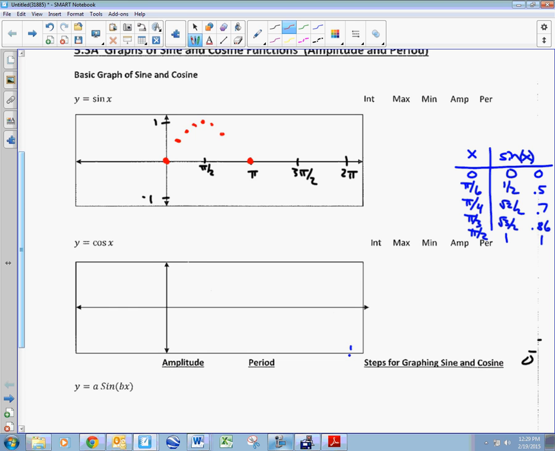And it's going to cover these same values, 1 half, square root 3 over 2, all that stuff. After it gets past pi, look at your y values. What happens to the y values after pi? Yeah, they become negative. In fact, the sine of 3 pi over 2, what is the y value at 3 pi over 2? Negative 1. And then we go back to the y value of 2 pi, which was back at 0. Can you see the type of shape it's going to make? It's a wave.